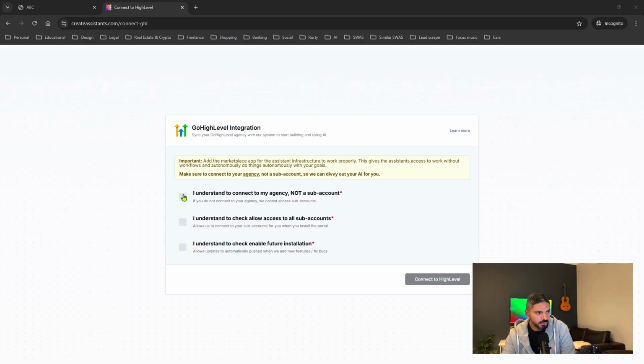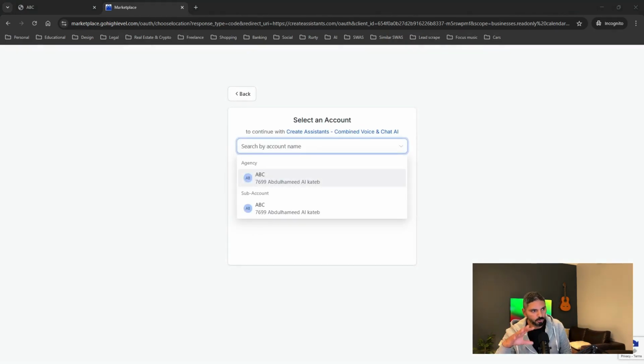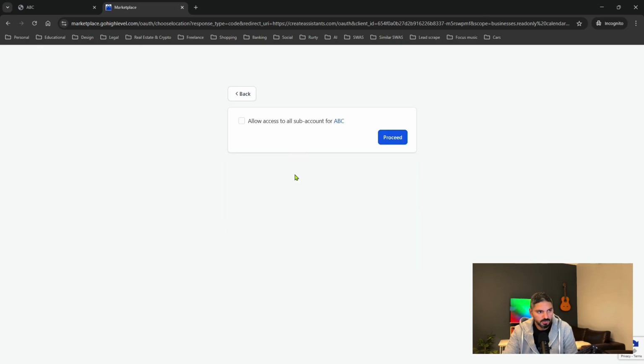Now, once you're on this page, you're going to click all 3 of these options and you're going to say connect to GoHighLevel. All right, this is where it's going to connect assistable.ai into your GoHighLevel account. All right, we're just going to wait for that page to load. And once that page has been loaded, you're going to be brought to this page, guys. Please be careful. Now, once you select an account, do not select a sub account. Always select your agency's name, whatever you named it when you created your GoHighLevel account. So you're going to click agency. You're going to click allow to all sub accounts for your agency's name. Enable automatic future installs. So whatever sub accounts you're going to create later, it's going to automatically create assistable AI agents in them. All right, so we're going to press proceed.